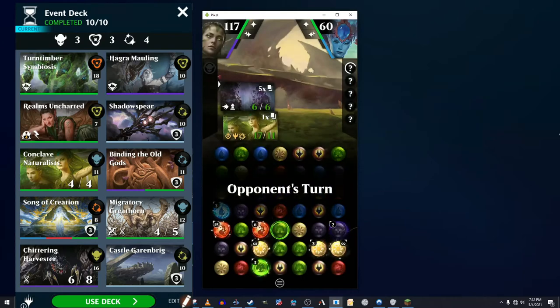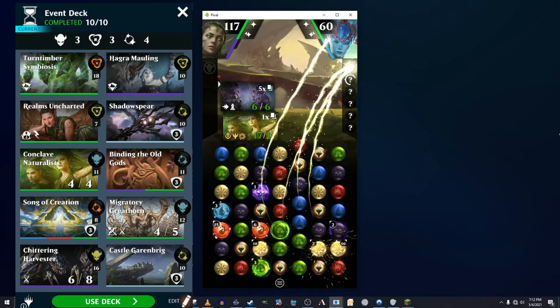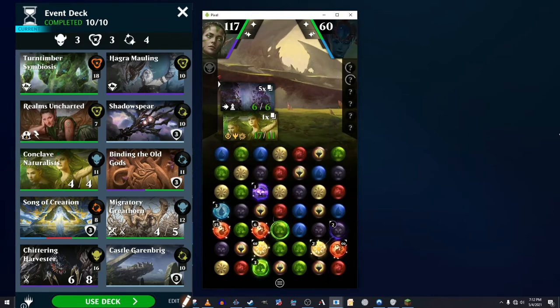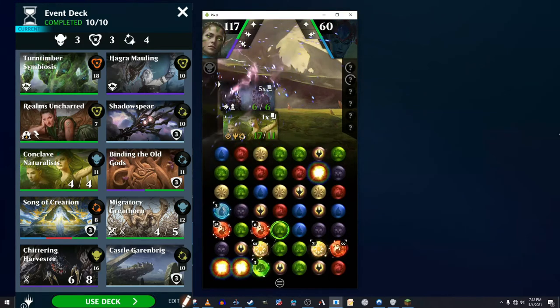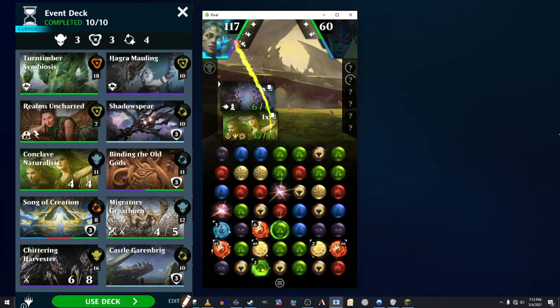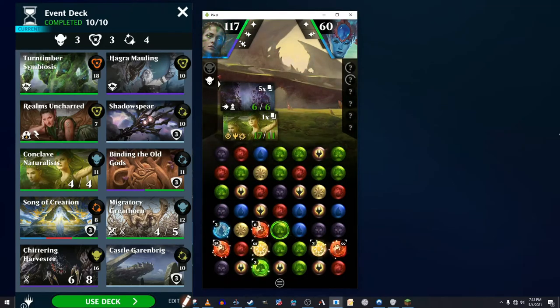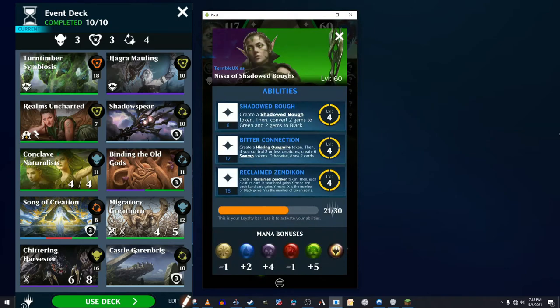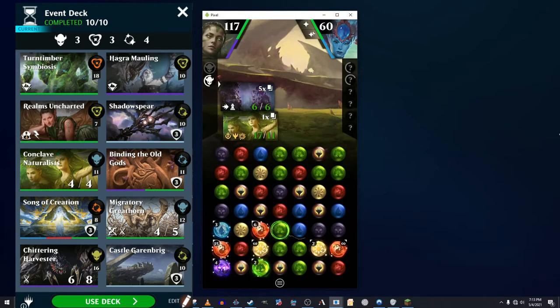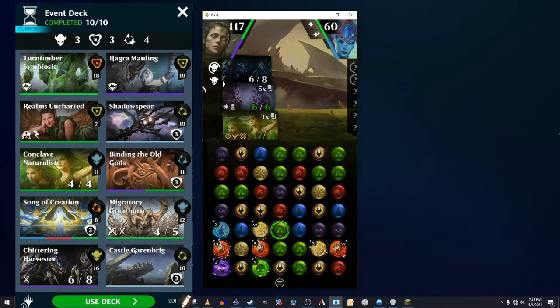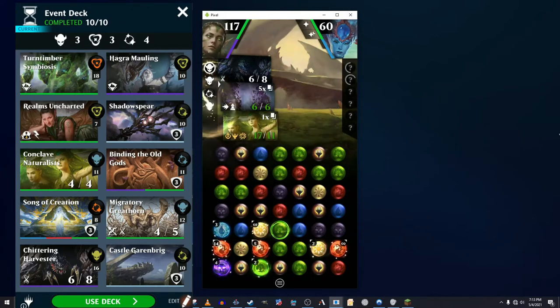Wow, okay. I guess I haven't done much in the way of achieving this objective so far, but hopefully that should change with... Okay, there we go. Got the third. With this, I'm going to activate this ability, get some mana, and then try to go off. So I want to make a match that gets me mana, preferably, but also that doesn't destroy green or black gems, because that will get me more mana.